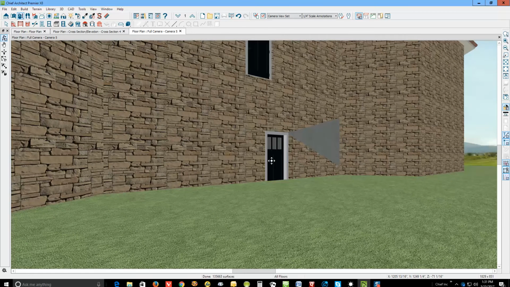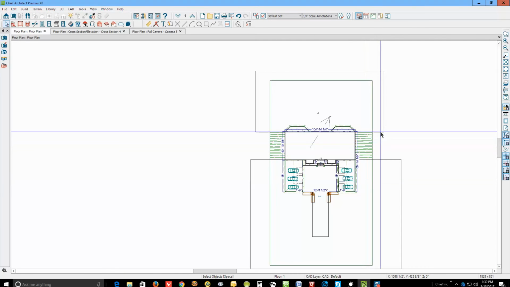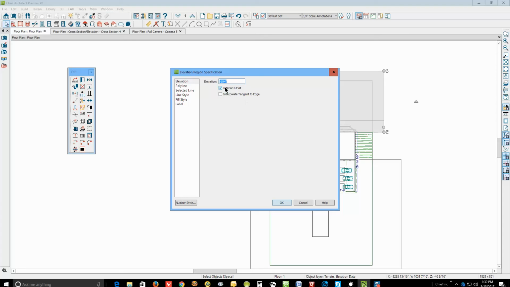See, now the door's not underground. Well, it's almost not underground. Now it's still, okay, I miscalculated a little bit. I can't do it in this camera view, so I'm going to go back to the plan view and lower this about another foot, which would be minus 209, thereabouts.